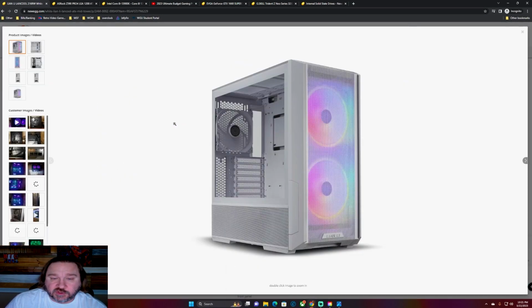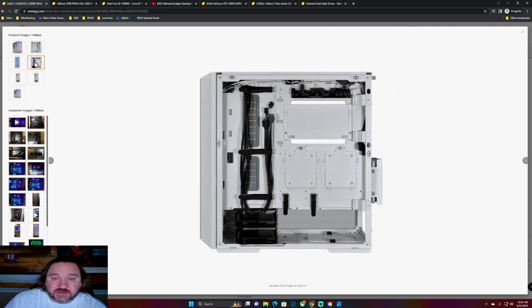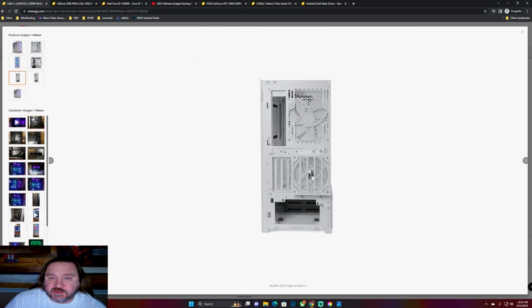This should be pretty quick and painless, but the case is the box that all of the other components go in. Everything is going to mount inside of your case, from your motherboard and GPU to your cooling fans. Your motherboard is going to stick out the back here, and your power supply is going to stick out the back here. That's where all of your I/O stuff is and where your power cord plugs in down here.